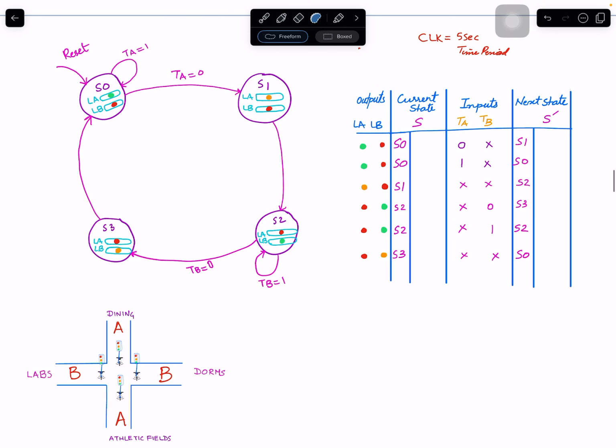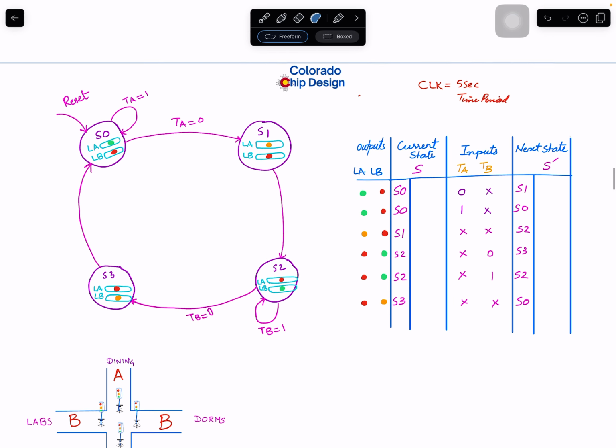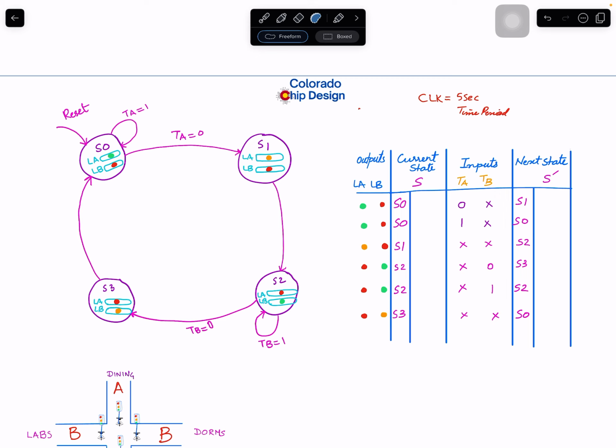Over here because I want to put them side by side. Let's look at, we are in S0. So this table is going to say the same thing that you see in the diagram, but in tabular form. And this is good for us because based on this we will create our Boolean equations. So we need a truth table.